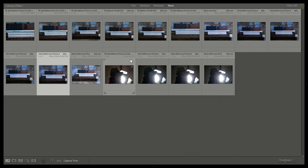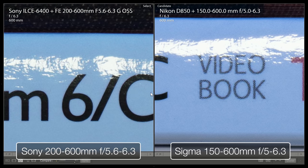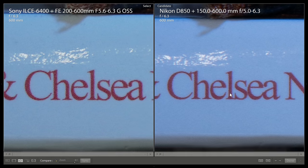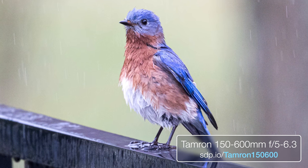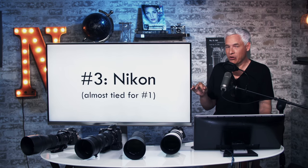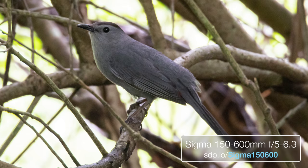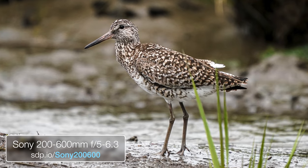Finally, let's compare the benchmark Sigma against the Sony 200-600. We see virtually identical results, which is good news for the Sony. Moving out towards the edges of the frame, the Sony actually looks quite a bit better, and we start to see some chromatic aberration from the Sigma that is not present in the Sony. To officially rank them: last place is Tamron, third place is the Nikon 200-500, second is the Sigma, and Sony comes in with the best image quality at 600 millimeters.